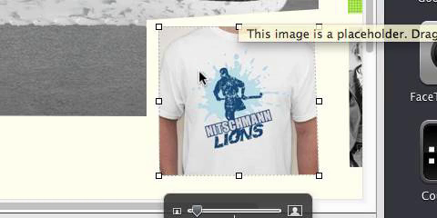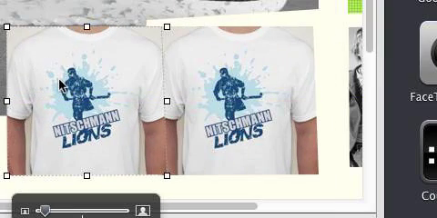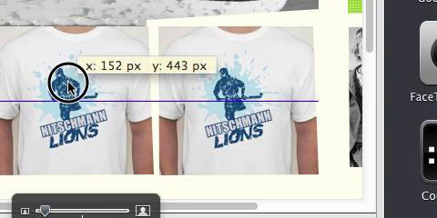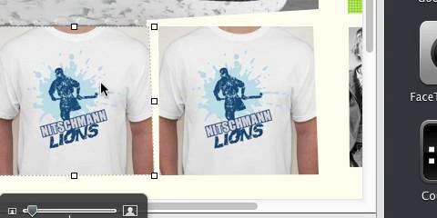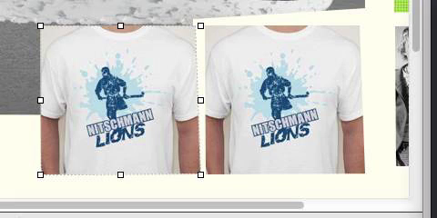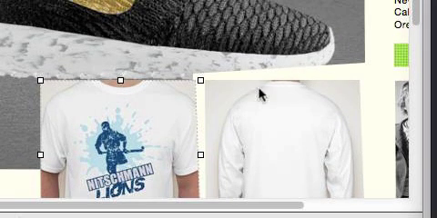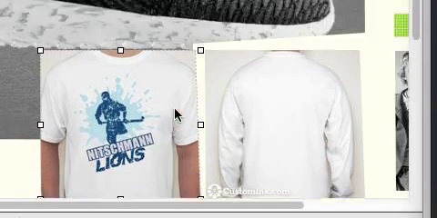So I click on this placeholder right here, and I hit Command D, and that will duplicate. Or I could go up to the Edit menu up in the upper iWeb bar and say Command D or Edit, Duplicate, and I create a new picture here now. So now I could take the back of my shirt right here and maybe put it over top of, so I have the front and back. Now the theme in the background does not look good anymore because it's being cut off by my second picture.